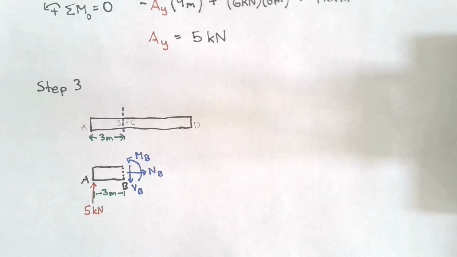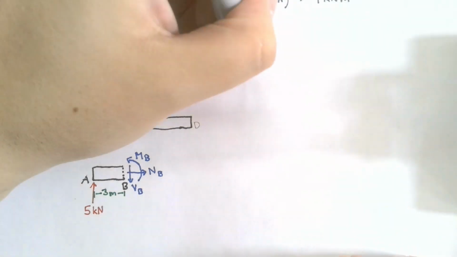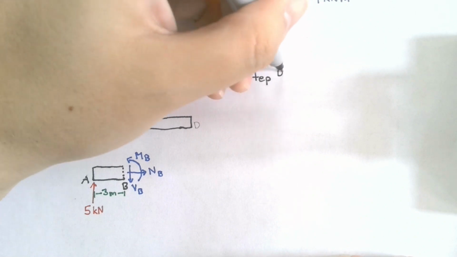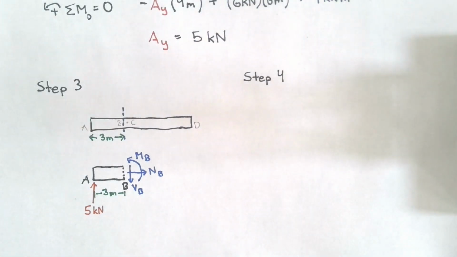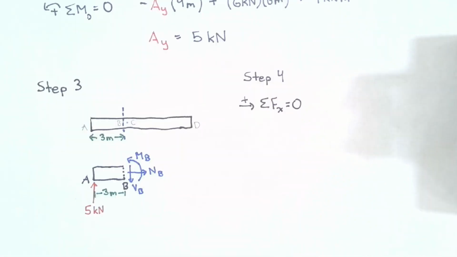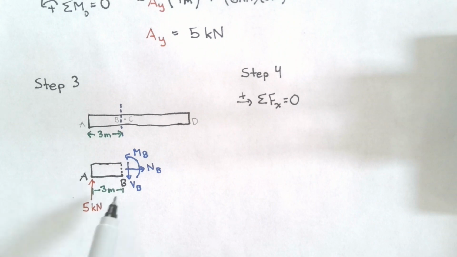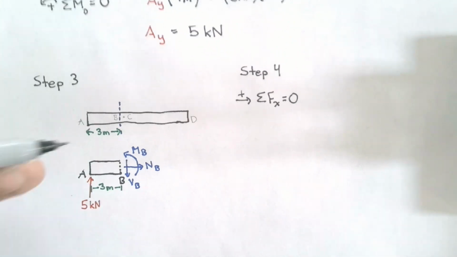So if our normal force were to be in compression, we would get a negative number, which is okay. That's the answer we're expecting. So after we've made our cut and we've identified the internal forces, the final step is to solve for those internal forces. Now this system is in static equilibrium, which means that at any point in the system, our equations of equilibrium should apply. Let's start with the sum of forces in the x direction. In this case, we only have one force in the x direction, and that's the normal force.